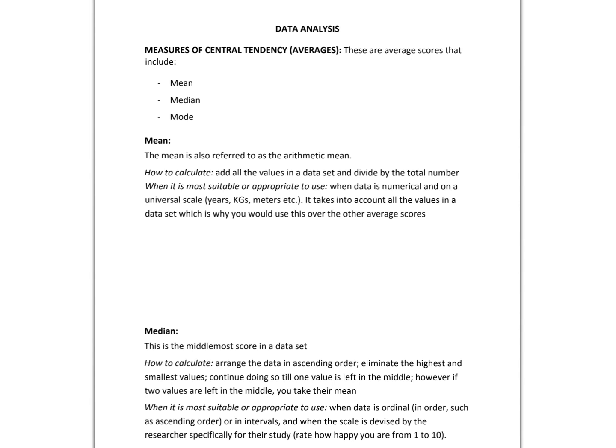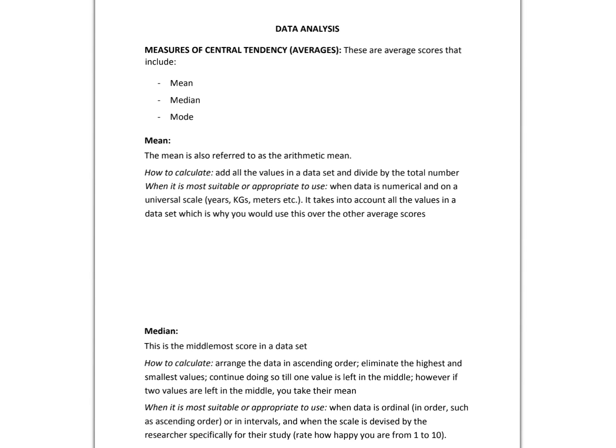So we have three main topics under data analysis. These are measures of central tendencies, which is also referred to as measures of averages. Then we have measures of spread, which we also call measures of deviation or measures of dispersion, sorry. And it can also at times be called descriptive statistics. And then the third topic will be some of the graphs and the charts that we have. So we'll start off with the first topic, measures of central tendency.